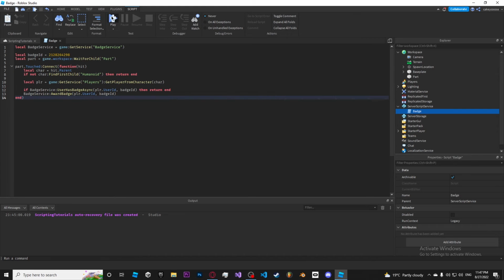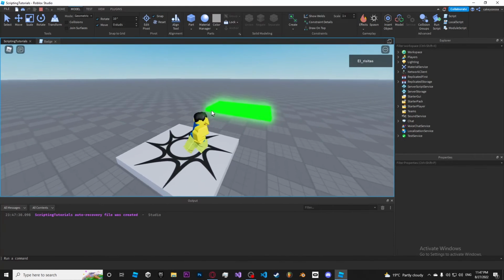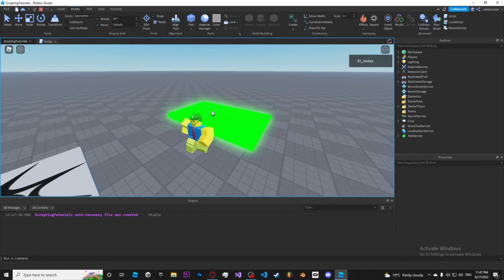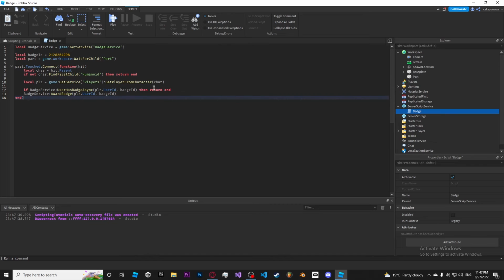So this will give me the badge if I step on it. As you can see, I got a badge. Actually, I'm gonna print player already has badge, and then print awarded badge.